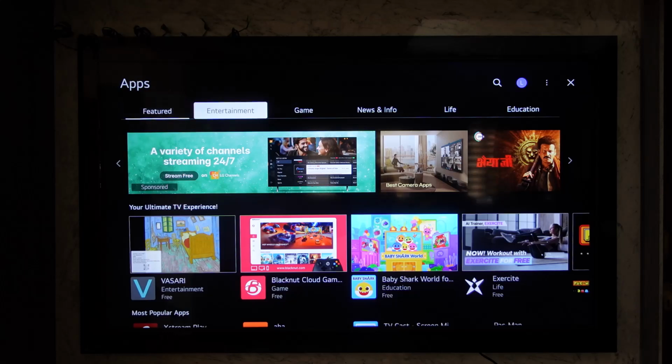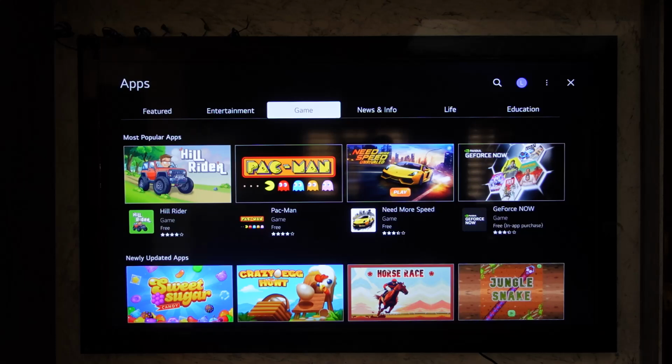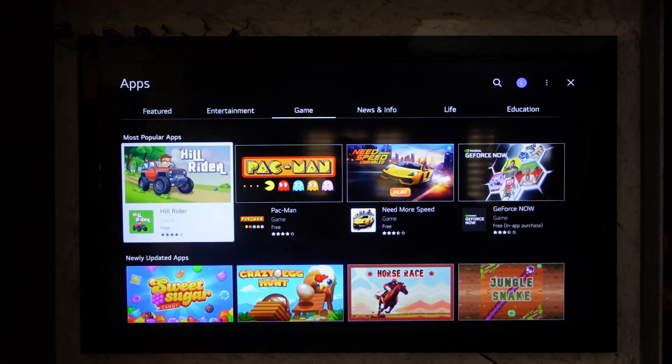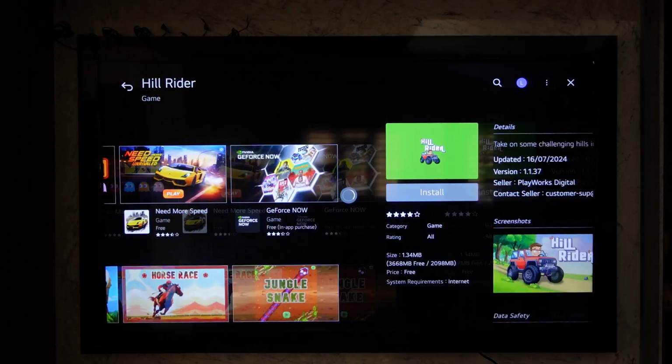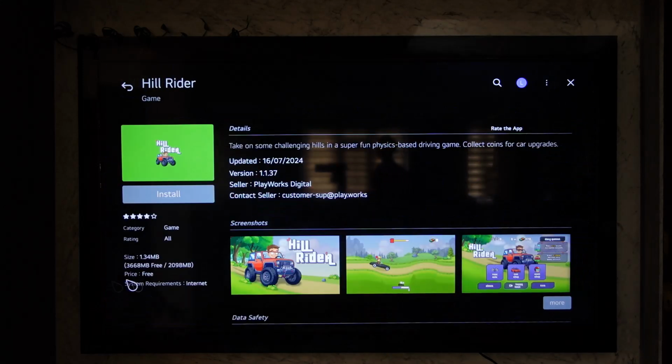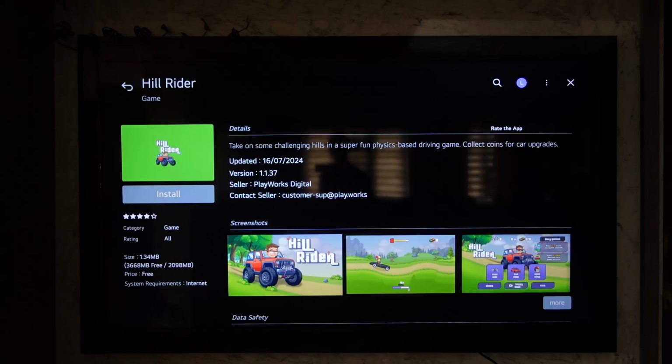And what you have to do is you can search for a certain application or a game that you want to download, but you can also simply use any of these applications over here. Let's say you want to download it, you can simply open up that app page, and over there you'll find the install button where you can just hit the install button to download that certain application.